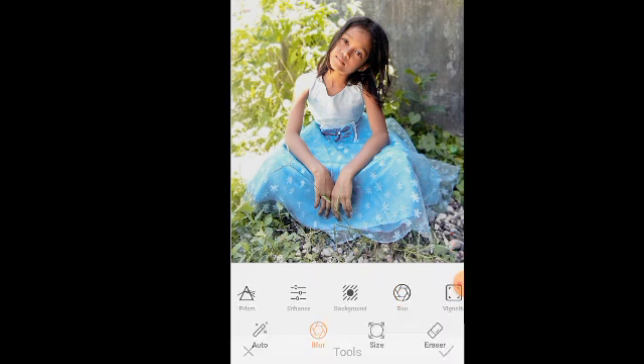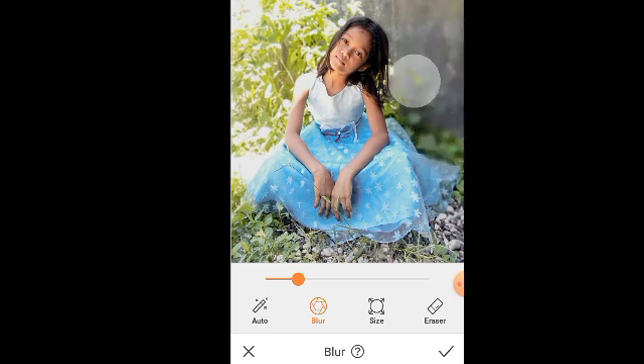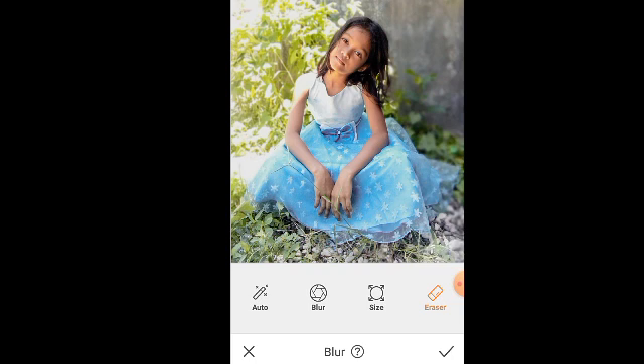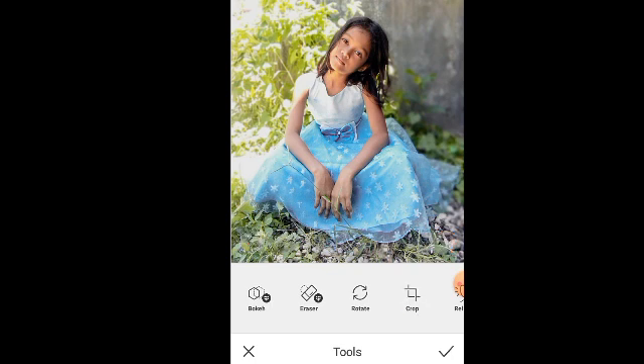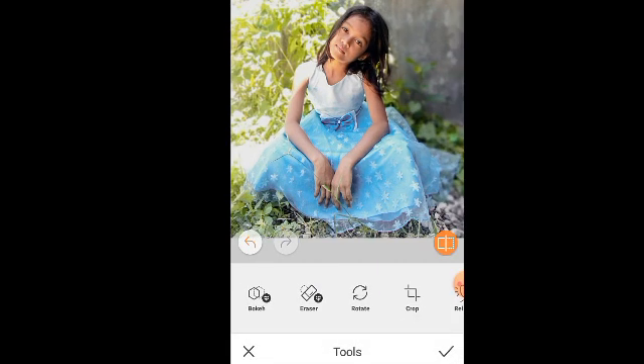Now go to Blur — it will help you to choose which area or portion you'd like to blur. In my case I used six, but I erased the parts I don't want blurred and focused on the area I really wanted. Erase the portion you don't want affected — everything depends on you. Go to Blur again, blur the parts you want, and use the blurred portion to focus attention on your subject's beauty. You cannot blur the portion near the leaves because the sunlight is there. Go to your walls and put it to 12. Erase unwanted parts again — things always depend on you. We're almost done, so crop if you want; in my case I cropped the lower part and focused on the upper part to highlight the model.